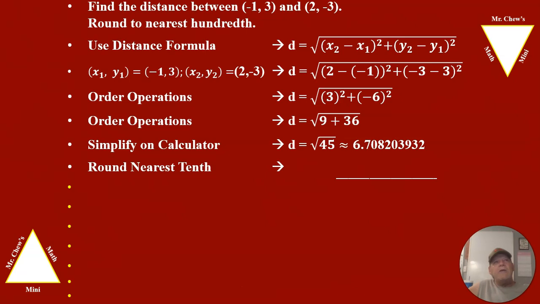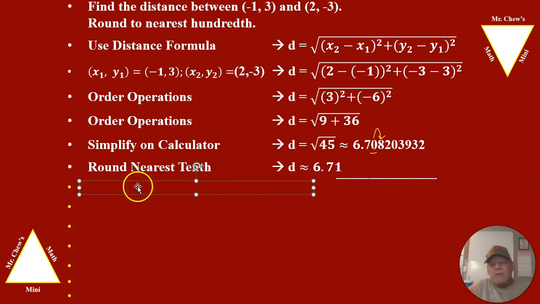So the way I teach rounding, I tell them to underline the digit we're rounding to, which is this 0, I just underlined in yellow. Then you look at the digit to the right of that underlined digit, which is an 8. If it's 5 or bigger, it means that the 0 bumps up to 1. And that's how you get D is about 6.71.